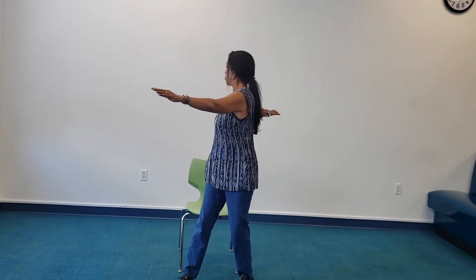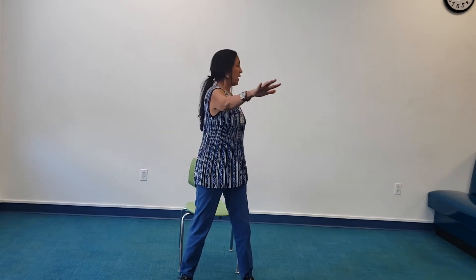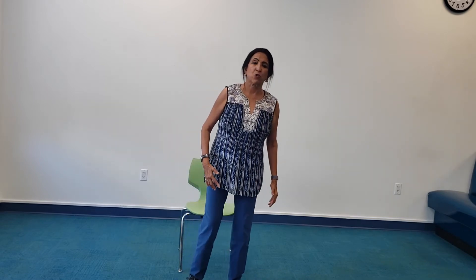Open out your arms in a T and just sway or twist your body side to side. I'm working at what I can do — not what I did yesterday or what someone else is doing — working at my pace. One last time, checking in with my breath. I bring my arms by my side and close my eyes just long enough to notice my full range of breathing: my lungs filling up, my lungs emptying out. Relaxed on my feet.